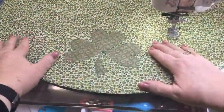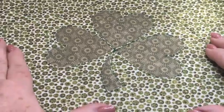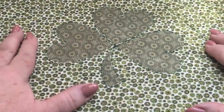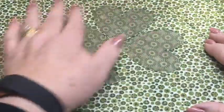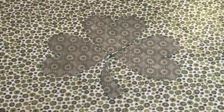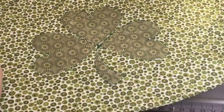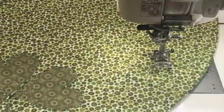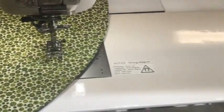And if you can believe it, that was just one pass with the iron. Just one pass, and everything is held in place. The lines are gone, and you've got your little shamrock there. All right, so the decorative stitch that I'm going to do looks like this on the screen.